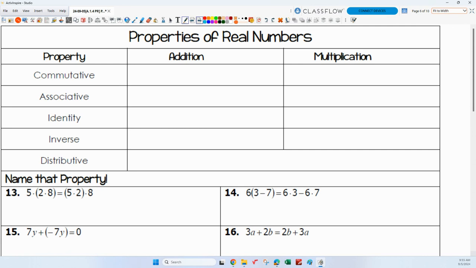Let's remind ourselves, in terms of using A's and B's and C's, let's try to just fill this in. This is a good way to remember stuff, kind of test yourself a little bit. So everybody think to yourself, what would the commutative property of addition be using A's and B's and C's? Somebody be brave. Everybody think for a second.